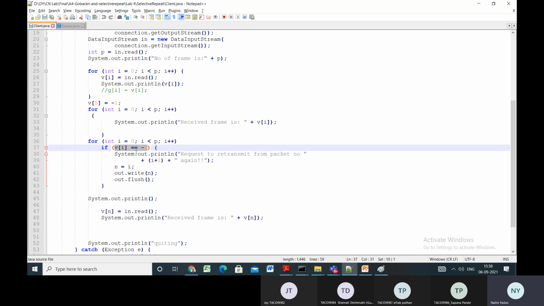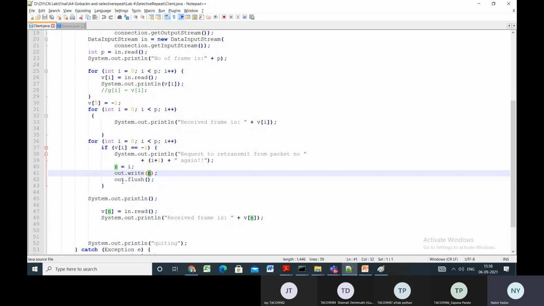So now look here: when my v of i is -1, I am requesting to retransmit that particular packet number again, correct? So my n is going to be i, and I am doing out.write(n), correct?